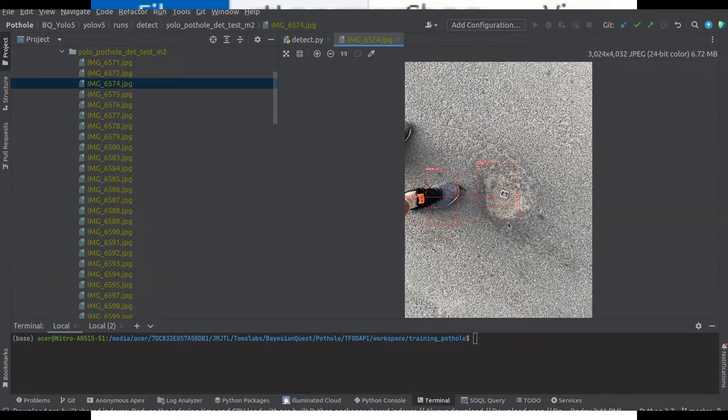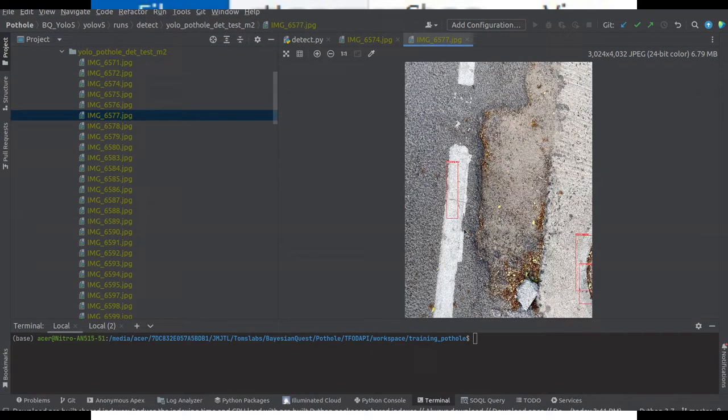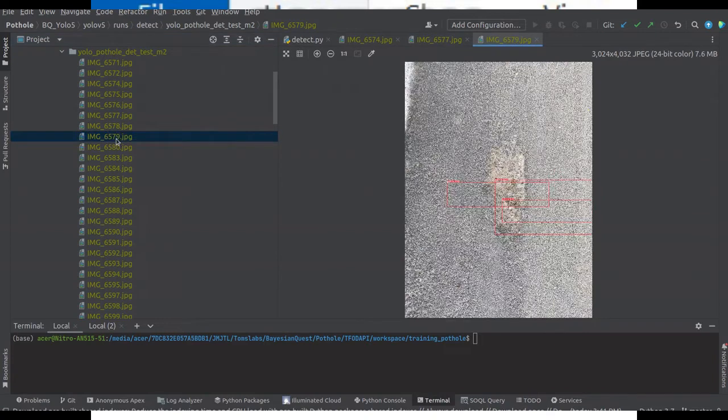But even though we have trained it with very few images and fewer epochs, and without doing much modification of the hyperparameters, it has localized well and detected the pothole. So you can point to all your images in the path, and it'll detect based on the number of detections you wanted to have.